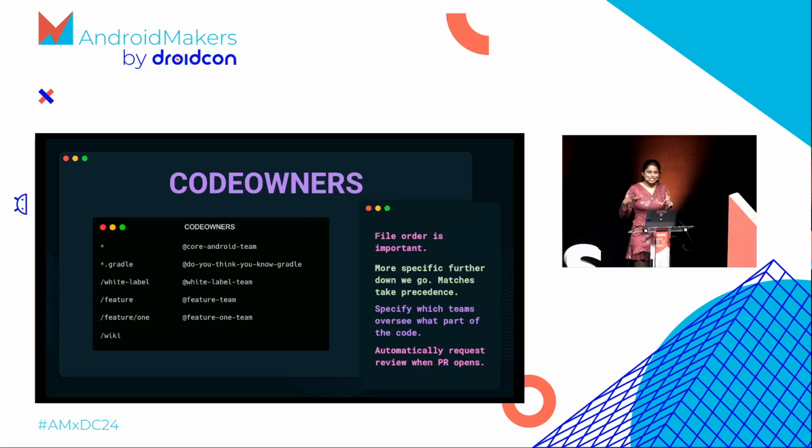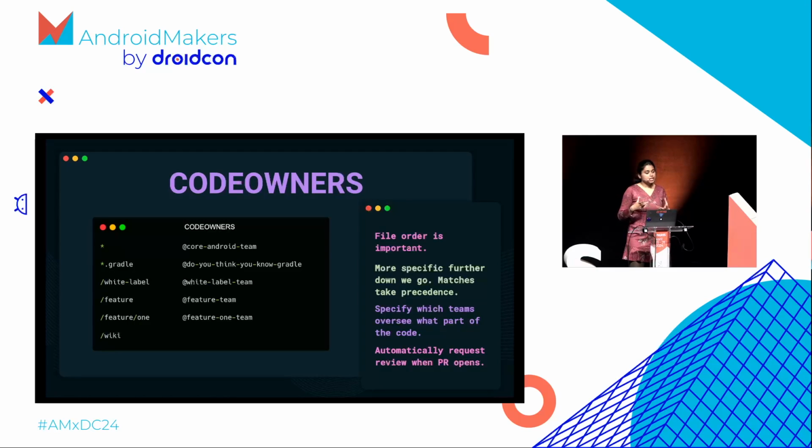You also have certain things in apps. I know we talk about clean code, but there's always some workaround somewhere, and you do not want to touch that minefield, right? You touch it, it goes boom. So you don't want that. How do you get rid of that? You want to make sure you have a code owners file. This is something that's worked for us really well, especially with GitHub. For example, with Gradle files, you have the star.gradle.